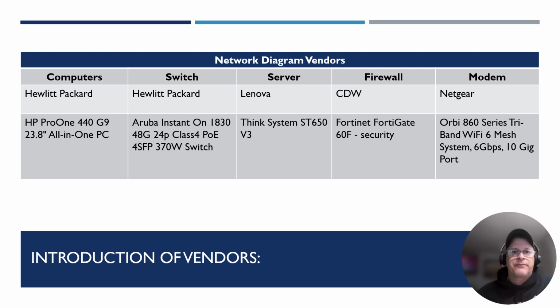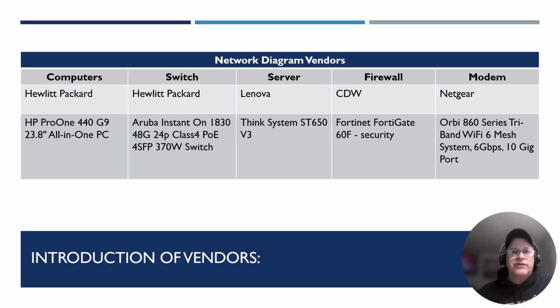Introduction of vendors. This assignment requested that we design an office with computer equipment for 12 employees. Also, that we show a diagram showing how the computers will be networked together, and then finally show the cost of the computers, routers, and switches. To complete the process, I've conducted research on a number of vendors, and I found that multiple vendors are needed to build the type of network diagram I was interested in.